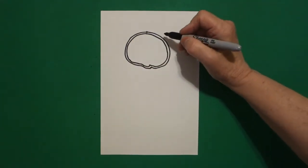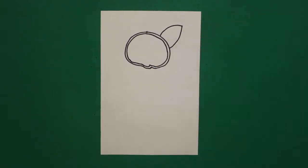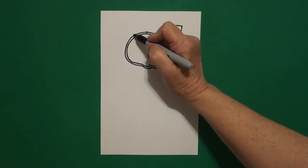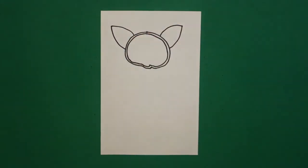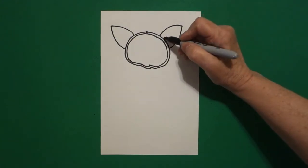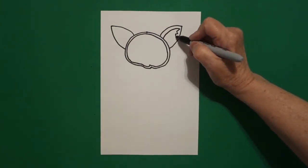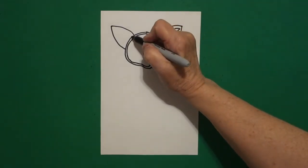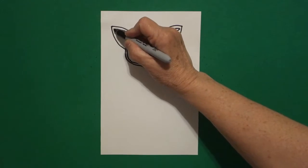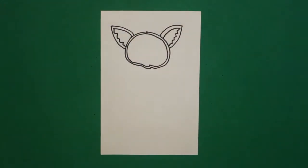I come on the right hand side and I draw a curved line out, curved line in, connect. On the left hand side, curved line out, curved line in, connect. I go back to the right and I draw a curved line in, zigzag, zigzag, zigzag, connect. And now on the left, I draw a curved line in, zigzag, zigzag, zigzag, connect on the left.